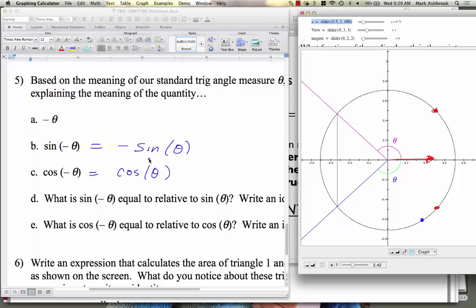So this is the idea. We could just keep going for hours and come up with these relationships that are true for every angle. That's why identities become this kind of big deal in trig, because there are so many relationships that are true no matter what angle you pick.